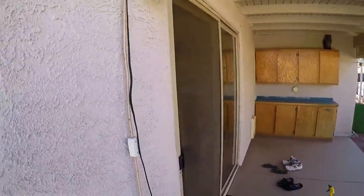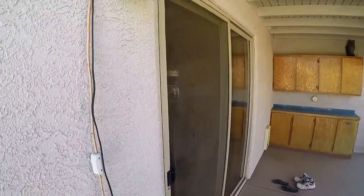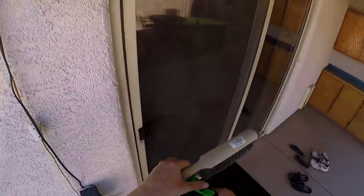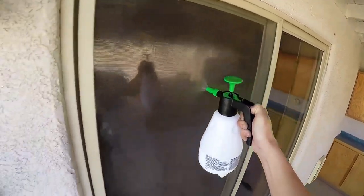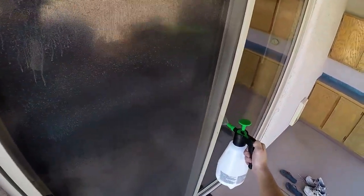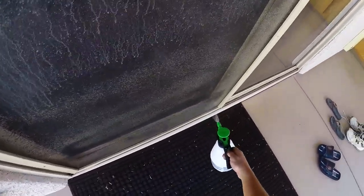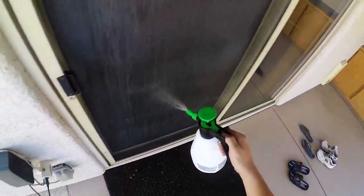Where the screen's really dirty, and maybe you can't get that sliding glass door off, you can spray it with the screen magic. All done. Perfect brand new screen. Pretty cool, huh?